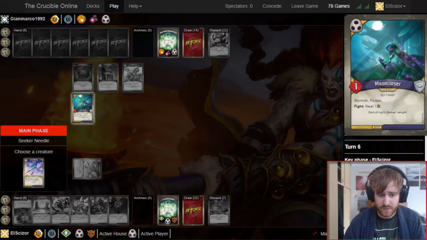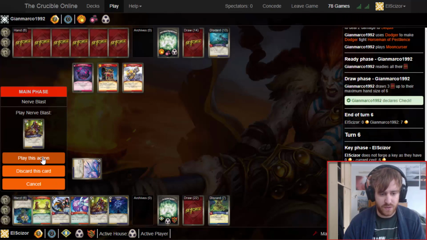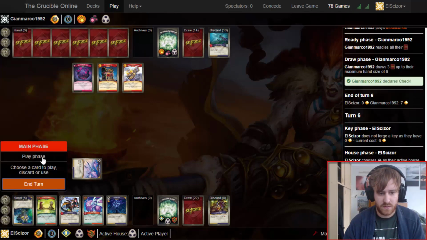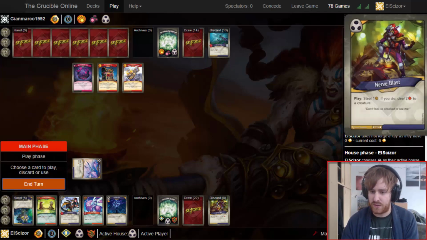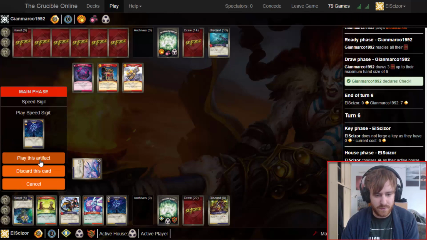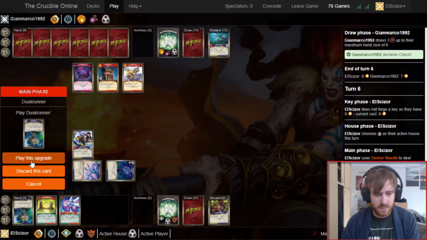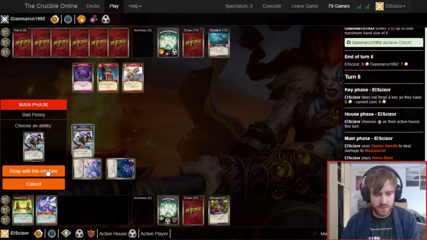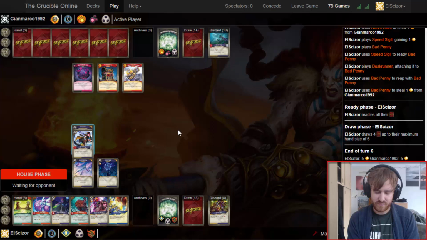So first do this. Then play the Nerf Blast, because then I don't have to do damage to anything. I just steal 1, because otherwise it's mandatory to do the damage. You have to do 2 damage, so I would have to kill my own Bad Penny. And this way I gain Aember for killing it. So now I can play the Spit Sigil, play the Bad Penny, play this upgrade on the Bad Penny, and reap for him to steal another one, and we are both at 5. Boom.